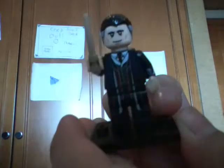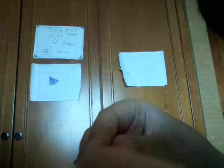Here is Percival Graves, and many people don't like him, but in my opinion, he's really incredible. Actually, I really love the printing on his torso and legs. He's just so detailed. He has some pretty nice side arm printing, some back torso printing, his hair printing, and his face print really looks a lot like Colin Farrell. And time for the big reveal. For those who haven't seen Fantastic Beasts, this is probably going to be a spoiler to you, but it's Grindelwald in the back, and he does come with the alternate hairpiece for him. And either way, that is it for all the minifigures of this series.